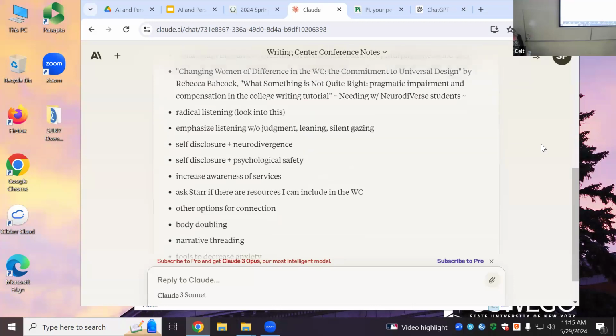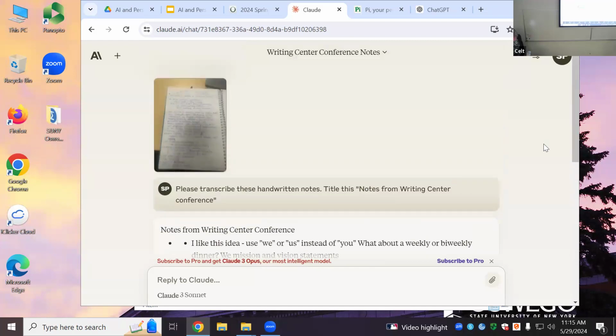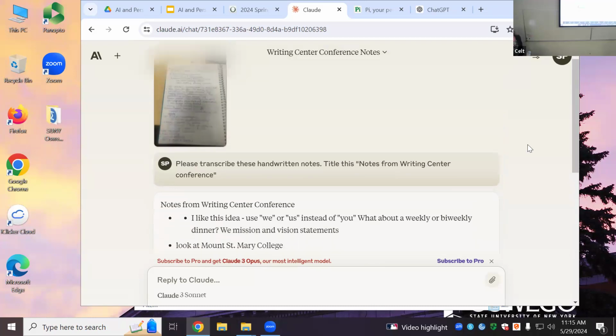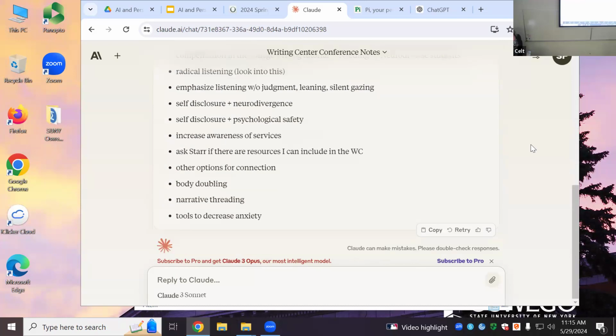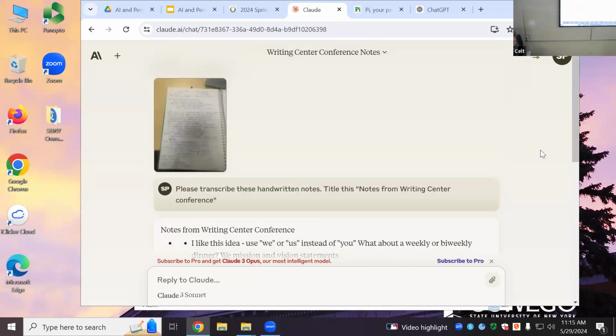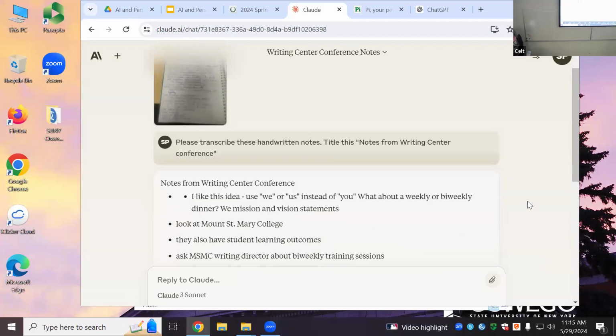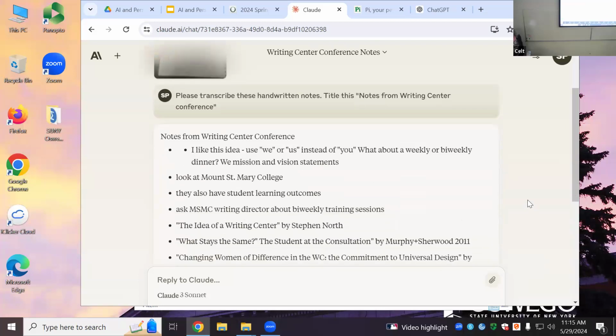Super nice. I think this is a really nice option, not only for us, but also for our students. And like I said, I purposely chose this example because my handwriting was bad. So this is a really nice option. You can do this. Like I said, you do have a limited number of attempts. It told me somewhere the other day how many attempts I had, but you can just go through and upload your images and have it transcribe your notes for you. So I think that's a pretty fun thing.